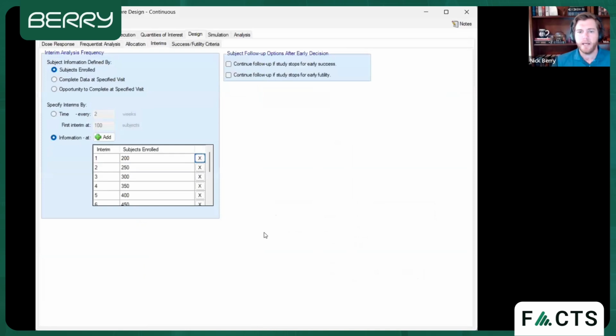Don't worry about it. The interims, I have set up 13 of them. So we're triggering an interim analysis at 200 subjects enrolled, and then every 50 patients after that. This is what the actual trial did, the phase 2 trial. So that's what I did. The 200 patient interim is early, right? This is 1/4 of the total number randomized, and you'll see, there's not very many patients complete at the time of this first interim. So we'll keep that in mind, that we are doing early interim analyses.